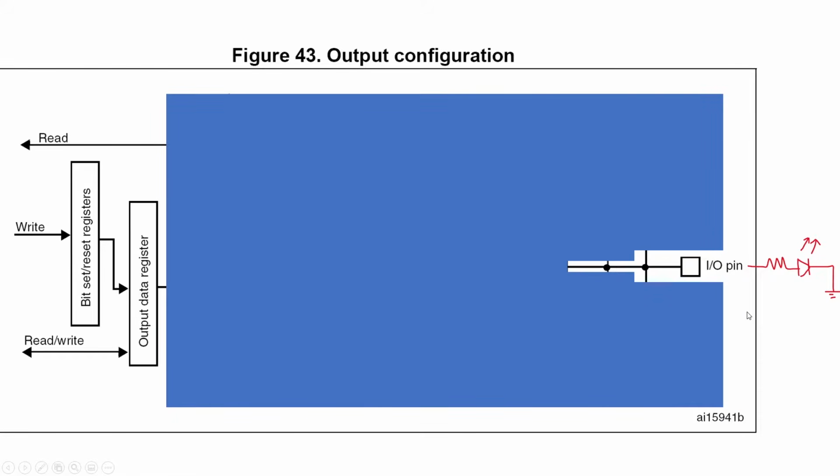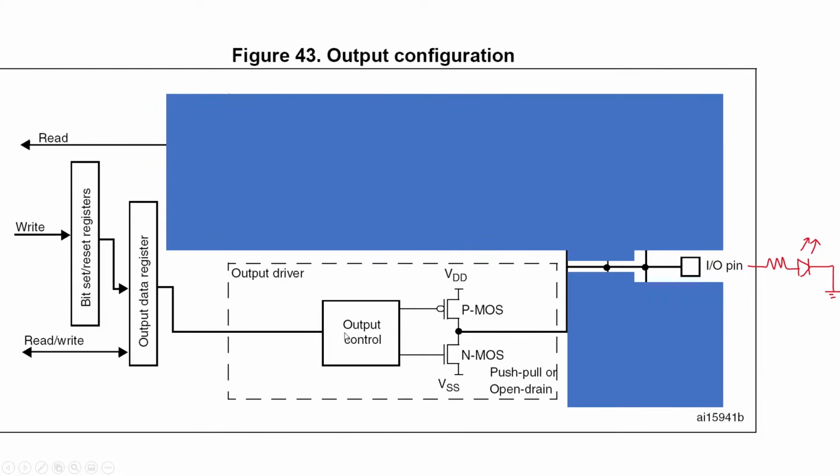So let's uncover the output driver, and then you have the output control block, and then you have some MOSFET configuration over here. There are two configurations, as we discussed: the push-pull configuration and the open drain configuration. Firstly, let us discuss the push-pull configuration. In this configuration, we will be using both of these MOSFETs, the first one being the PMOS and the other the NMOS. Pause this video if you don't know how the PMOS and NMOS work, just go ahead and Google it. It's quite a straightforward explanation, not really rocket science.